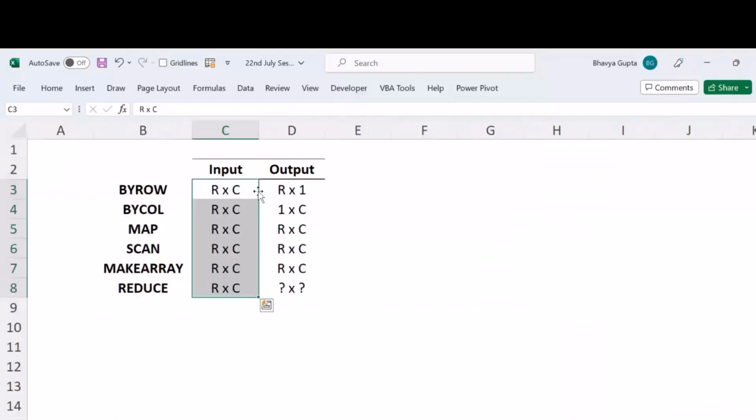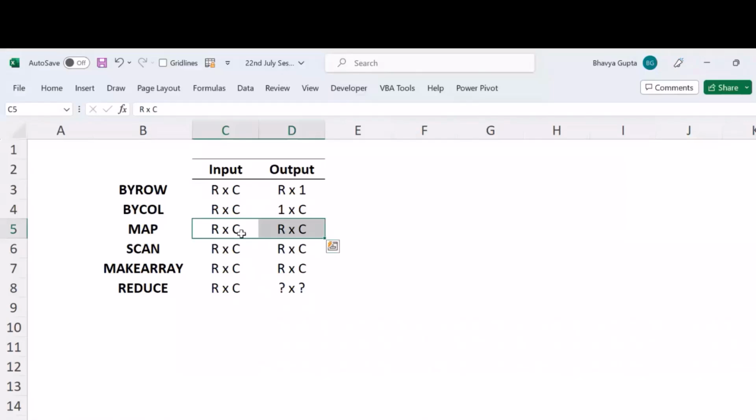So in summary, the size of the input is r rows and c columns. The size of the output will be r rows, the number of rows that we have in the input, multiplied by 1, meaning 1 column. Here we have r rows and c columns. Here we have only 1 row and c columns in the input for by column, right?